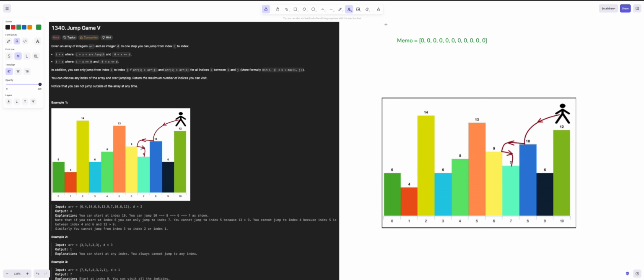And I would love to have another row with the indices from 1 to 10. Oops, I made a lot of mistakes. Okay, cool. So we got what we want here.